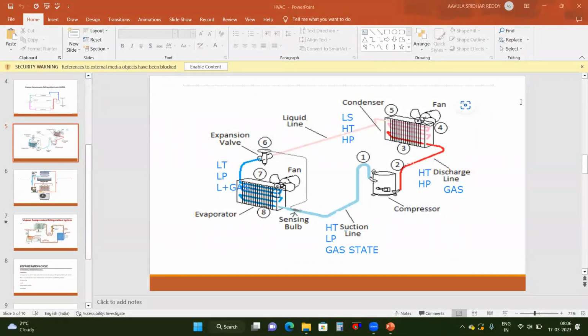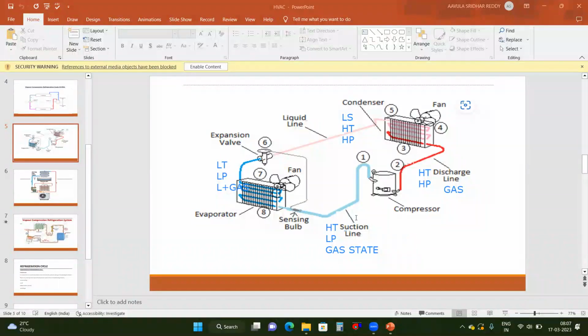Okay. So this is the working of the refrigeration cycle. I will explain it one more time in a simple way. First, I will show you the liquid and suction lines. From the evaporator in the indoor unit to the outdoor unit, this line we call the suction line. Remember these terms, it is very important. Also, the supply side from the condenser to the expansion valve, that line we call the liquid line. Okay, so these are the most important: liquid and suction line.